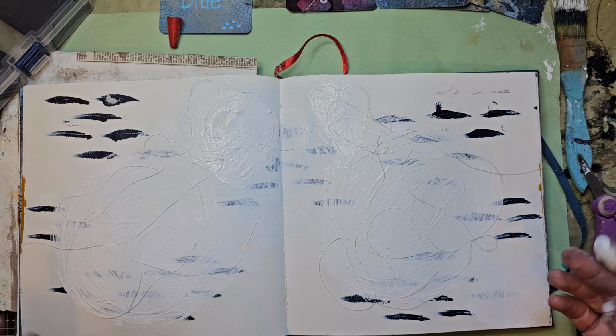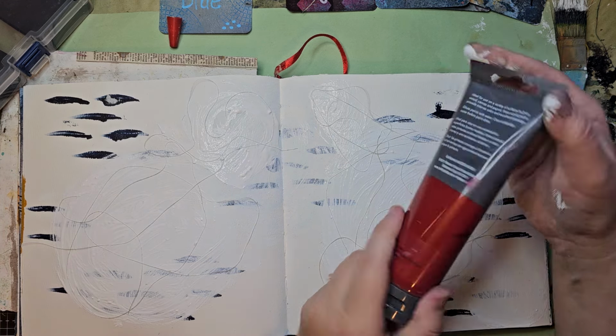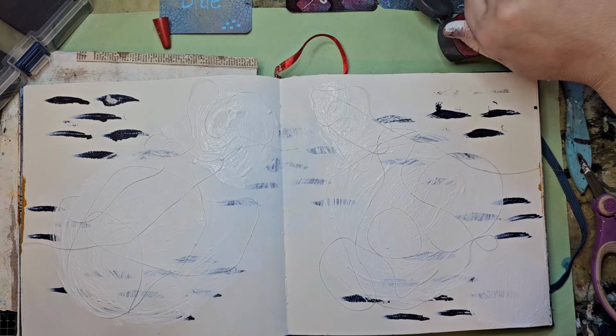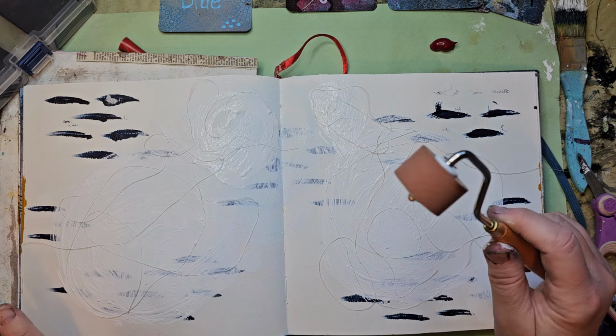And, I mean, I should let it dry. Am I gonna? No. Let's see, red. This one is crimson. That's a red. Let's go for it. And oh, I got new toys. I got these little brayers.